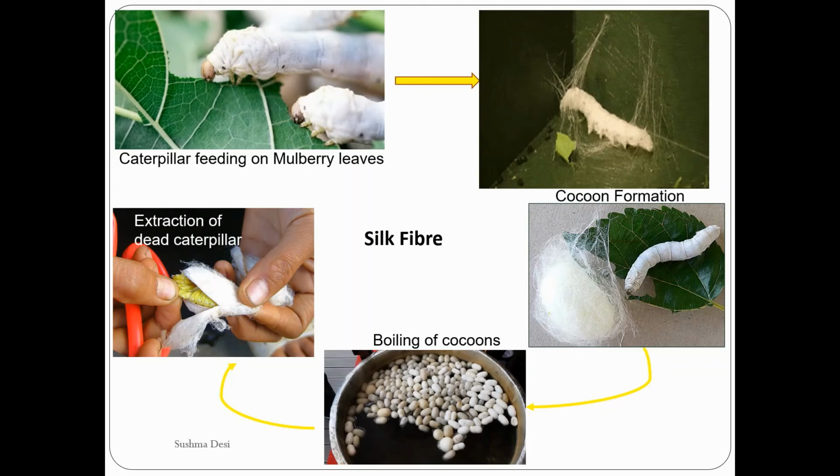If you have observed, silk fabric is a little costlier because of this whole process it undergoes. And on top of that, it's also cruel. If you see, a living organism is killed in order to get something, right? So many people do not prefer using silk.